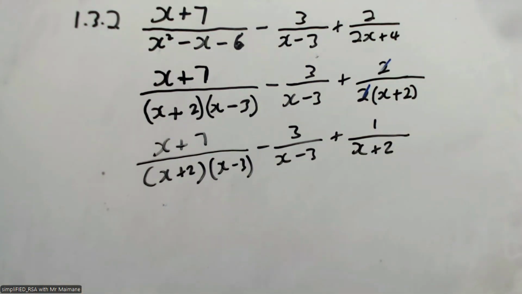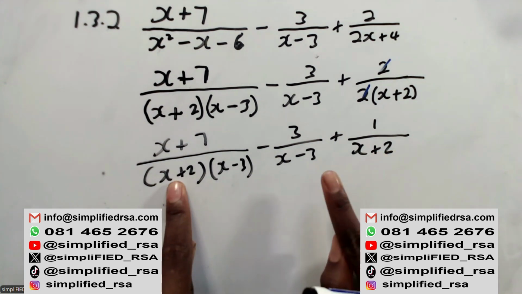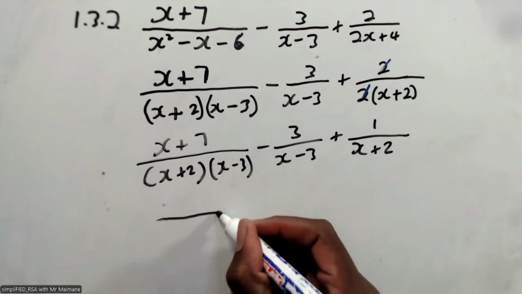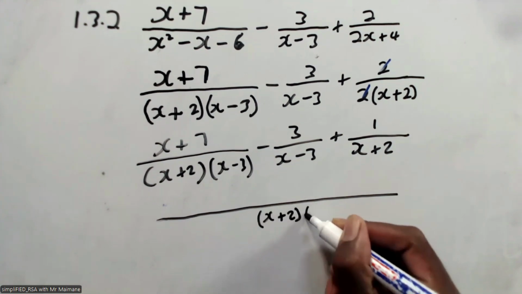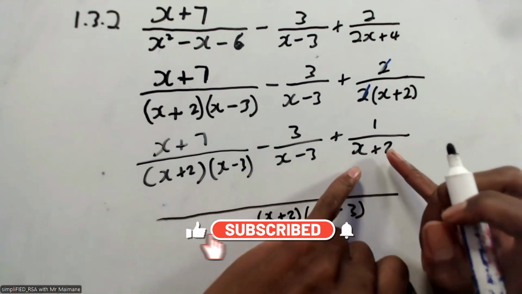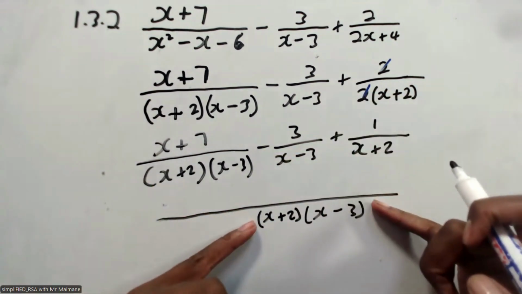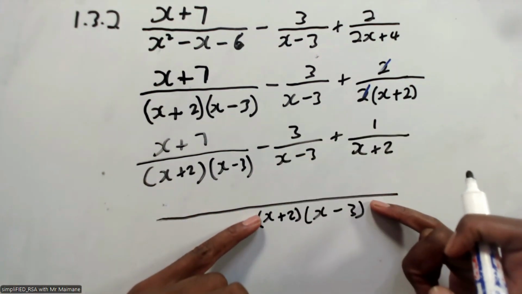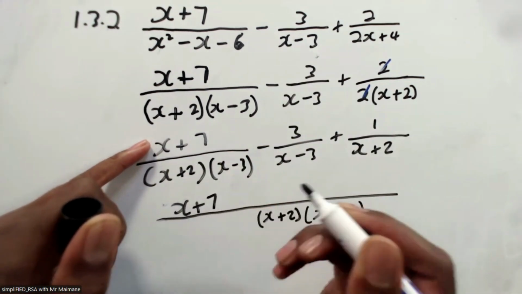So from here, it would be easy for me to take out the common denominator because you can see here I have x plus 2, here I have x plus 2, here I have x minus 3, here I have x minus 3, such that I would say my lowest common denominator is just going to be x plus 2 and x minus 3 because it accommodates everything I have in the denominators. And then now I simplify the whole thing. This divided by the whole thing here, it's going to be 1. And then 1 times the numerator, it's going to be x plus 7.